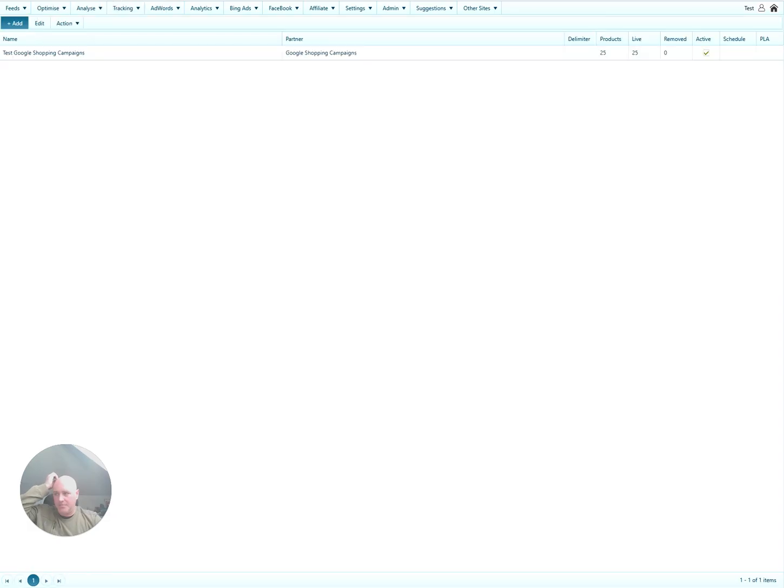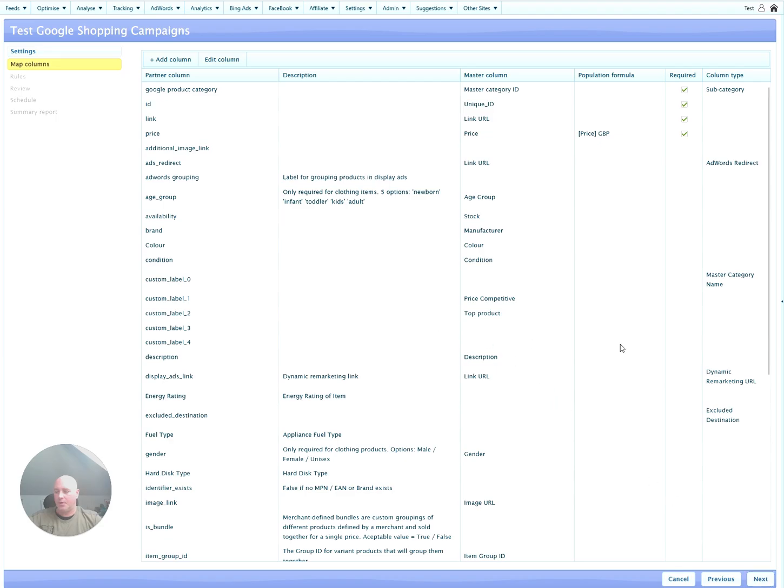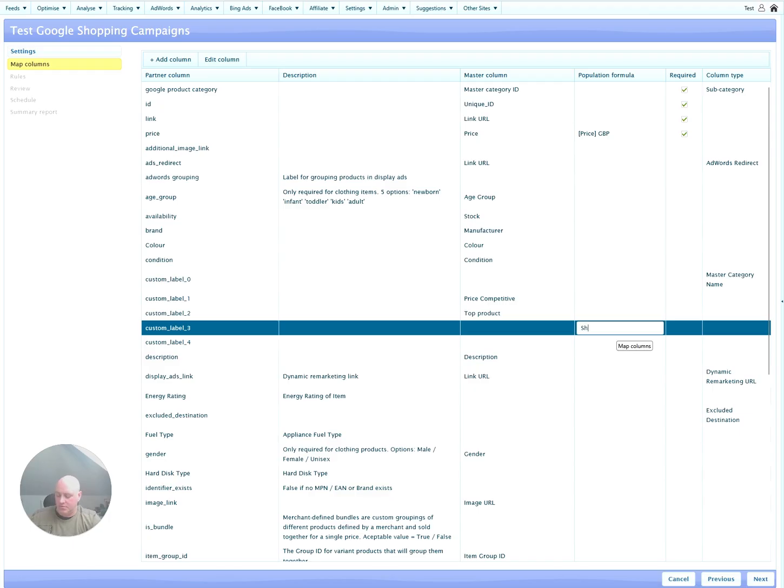So if we go back to our feed again, we're going to put a default value in here because we want everything to have this rule until it's changed. I tend to use this as a mechanism for making sure products stay in the campaign, and you can push products back into using this label, which I'll show you in a second. So this allows you to have everything as a catch-all at the moment. Everything is going to be marked as shopping. You can put PMax, whatever you want in there. It's just a mechanism that allows me to filter the campaigns based on the custom label, so that I can mark everything as shopping.